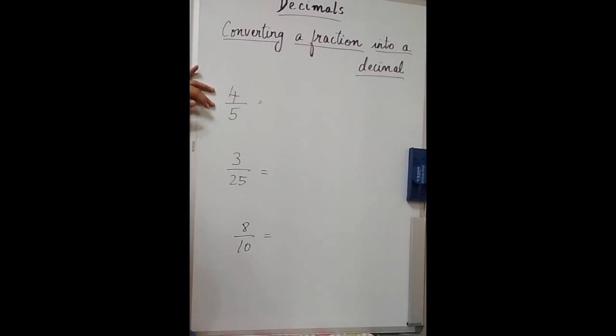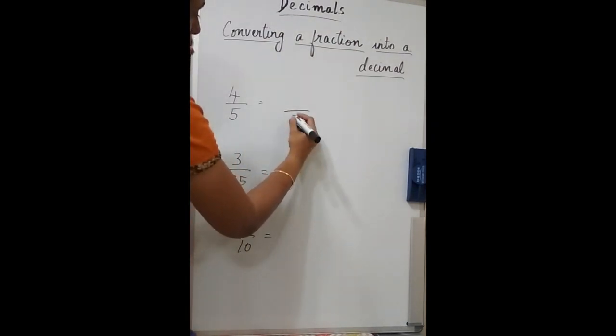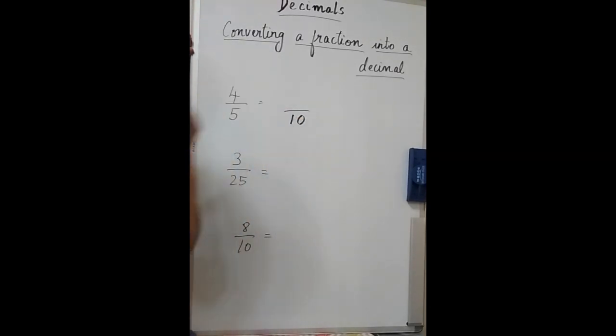What did we learn? Our golden rules always said we divide, the decimal point goes to the left, but we always divided with 10 or 100 or 1000. But now here we have 5. So what do we do? We have all learnt about equivalent fractions, right? So this fraction, I am going to convert into another fraction which has a denominator 10. Now how am I going to do that? So I am going to convert it into an equivalent fraction with a denominator 10.